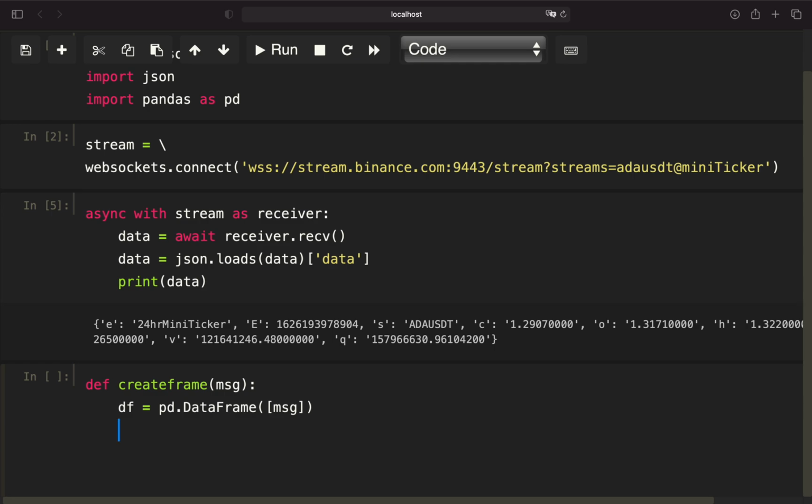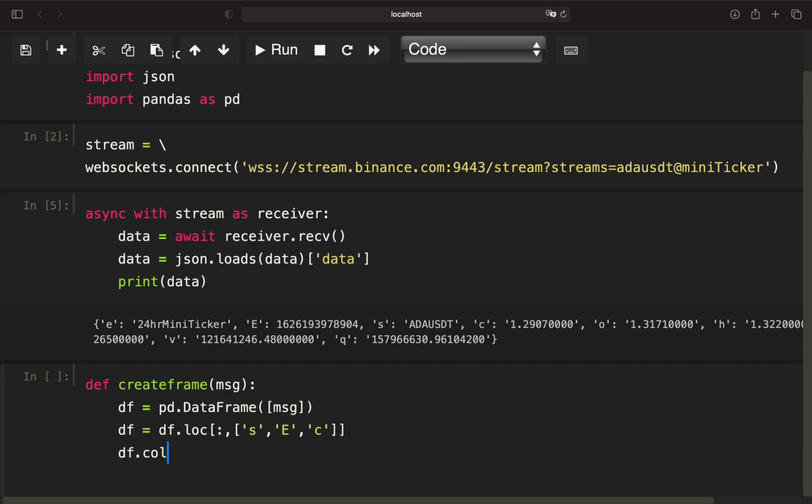And then we are just filtering all information we don't really need. So we only need the symbol here, we need the timestamp, so the event time, and we need the close price here. So I'm just using a loc function for that and take all the columns I want to keep, which are S, E, and C.